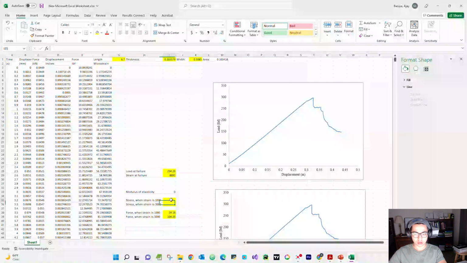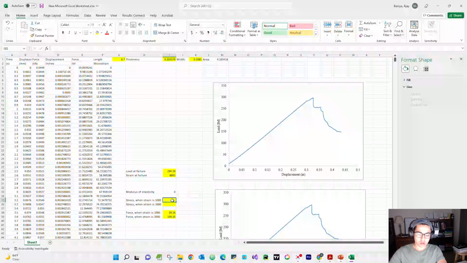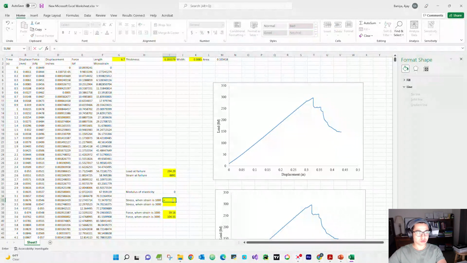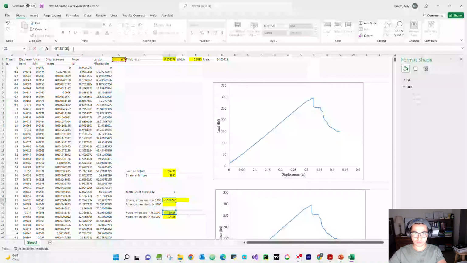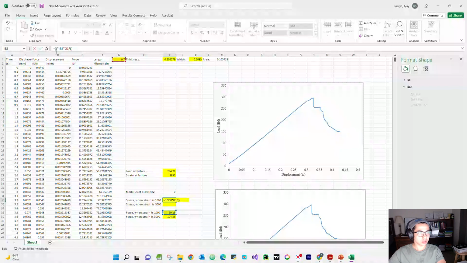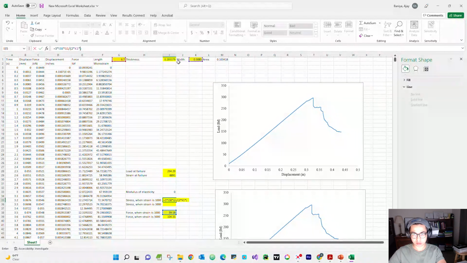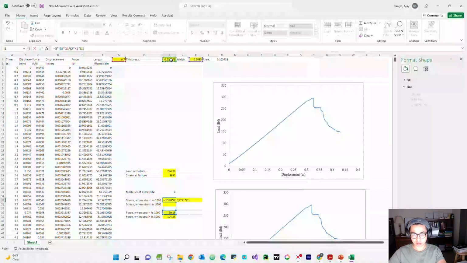Okay. So the formula for stress is 3 times load times length, divided by 2 times width times thickness to the power 2.